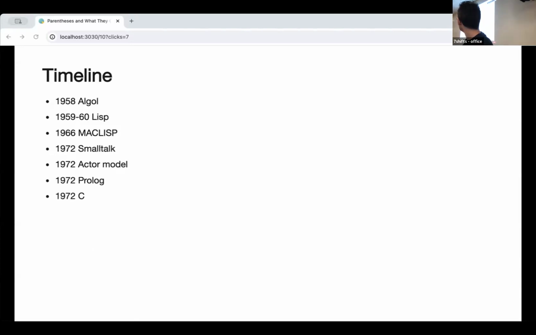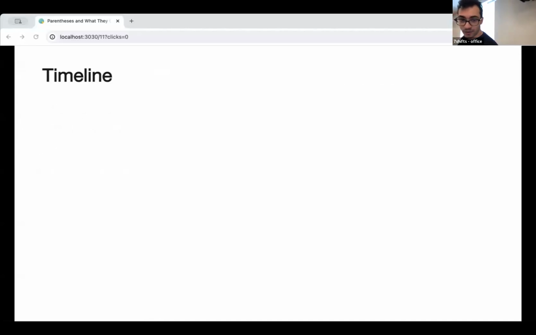Also in 1972, we see C, right? So all of this stuff is pre-C. This was in Bell Labs. Coincidentally, they're also a telecom company. Again, if you know your history, you'll know that telecoms is going to come up very soon. So what's next? We keep developing, our time is moving on, and we get to Scheme, 1975. This is a project out of MIT, again, with two people, Guy Steele and Gerald Sussman.